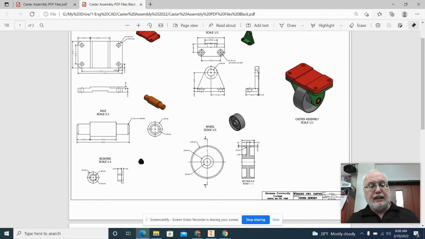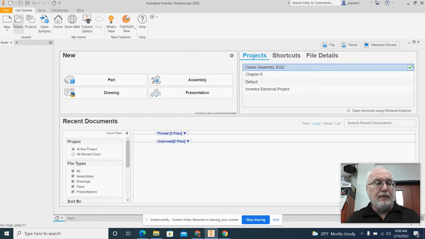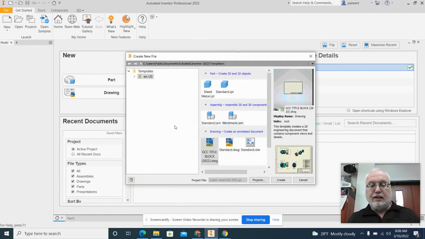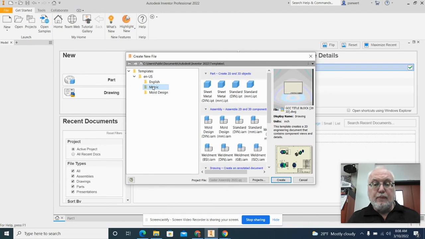So the first thing is you've got to go to your Inventor program, and we're going to start a new file here. And to draw the parts, what you need to do is use a metric template, a millimeters template. So I'm going to click the down arrow here. I'm going to go to the word metric.